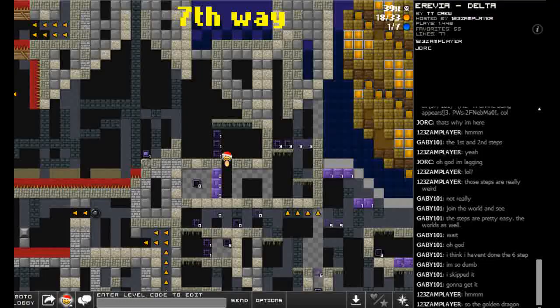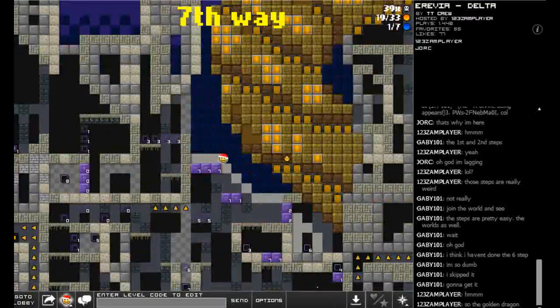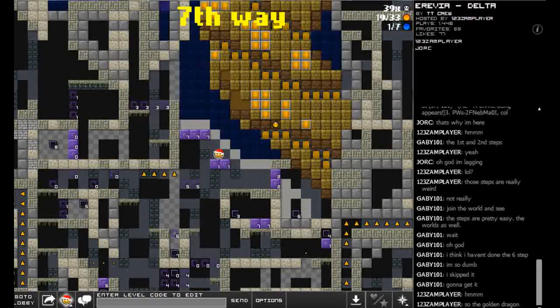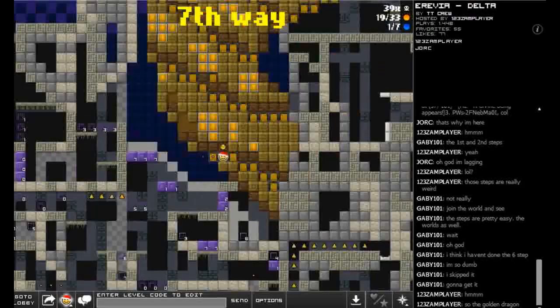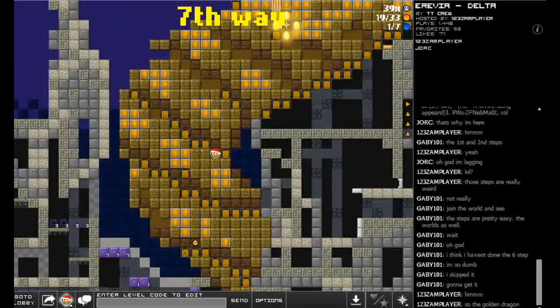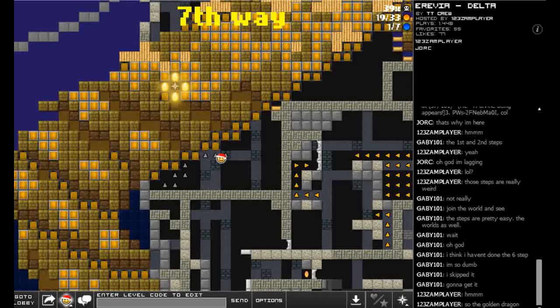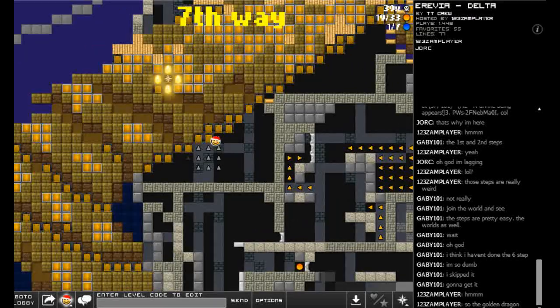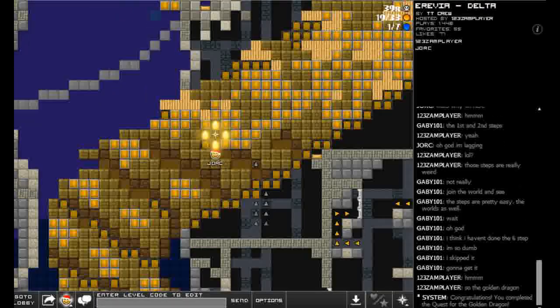Okay, guys, so follow me where to go, okay? Look. It's here. Okay. Then go here and here and go here. Okay, that's it, everyone. That's how you can get Golden Dragon.